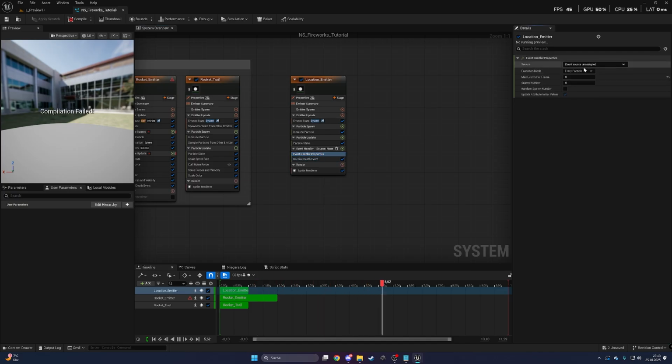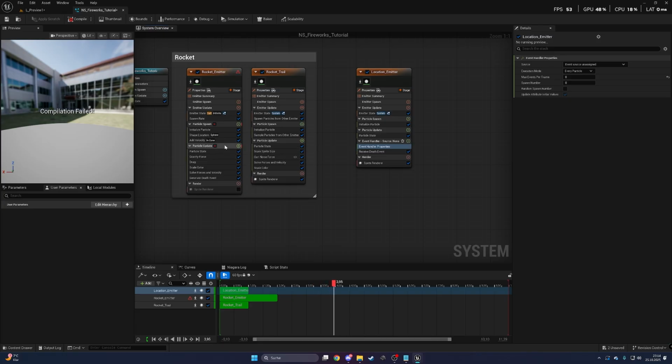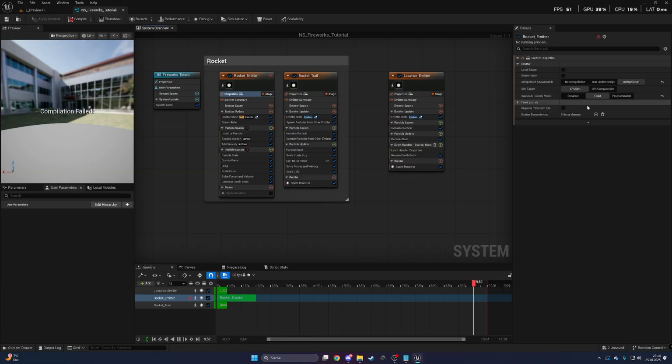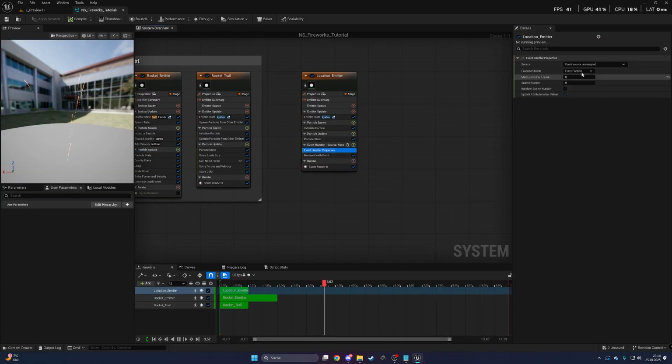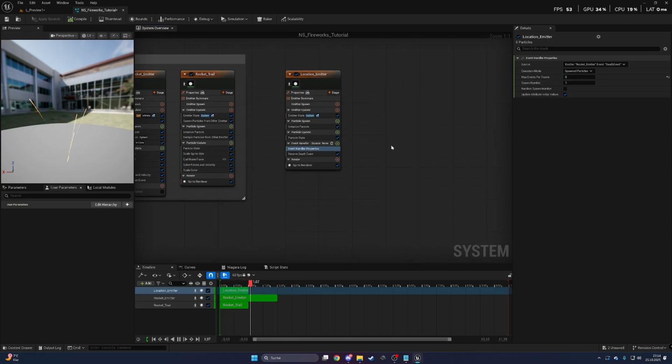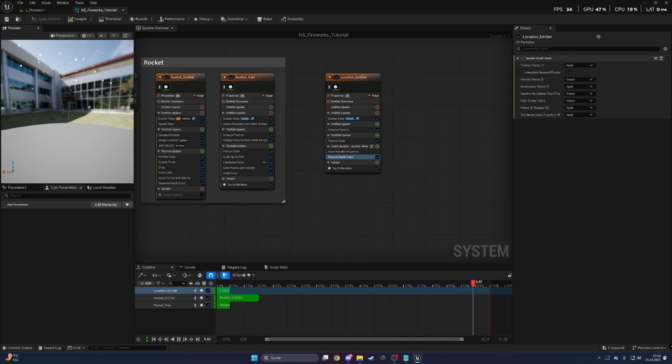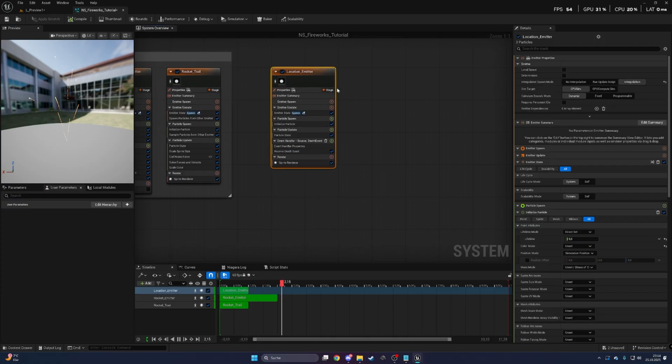Alright, we need to... do not handle incoming events. Where's the problem? Yeah. For a generate death event, or any kind of generate event, we need persistent IDs. Alright, this problem is fixed. Now we see the death event in here. We choose this, spawn particles, and we want 1 particle per death event. Alright, what this will do is, you can see it, every time one of our rockets dies and fades out, it's going to spawn one of these location emitters.